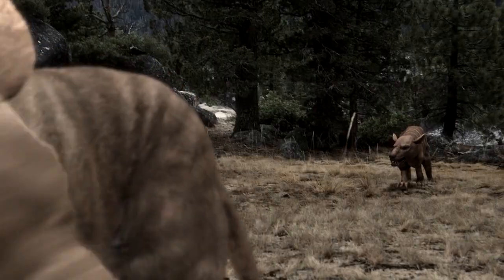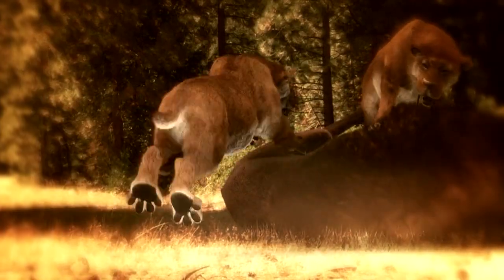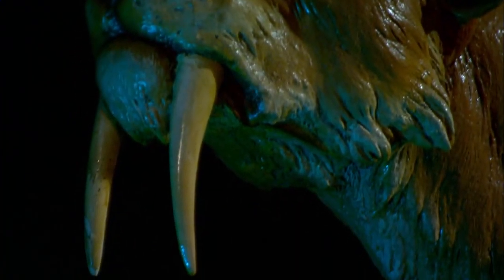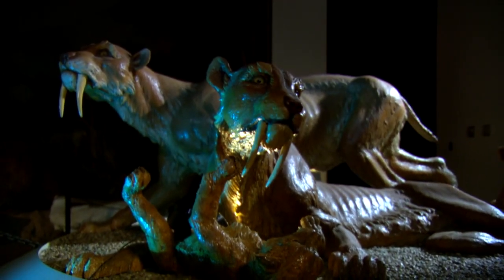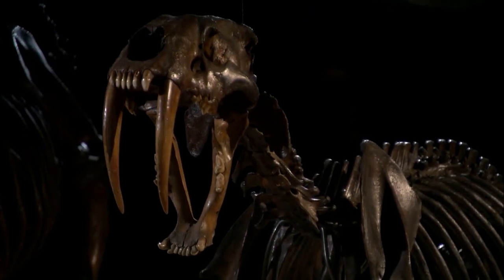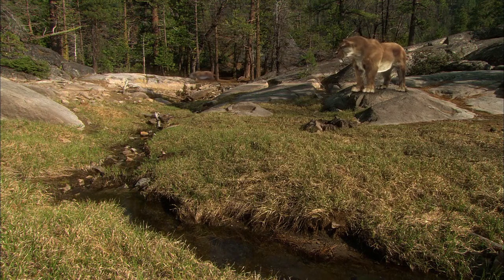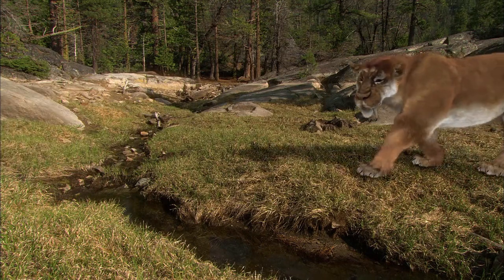One heavyweight assassin added monstrous daggers to its predatory arsenal — the last thing its victims saw. This giant cat kept its killing tools front and center. No secret weapon here, just two of the most frighteningly prominent daggers nature has ever evolved. The saber-toothed design has been around for perhaps as much as 35 or 40 million years. Almost any place you would have gone on the globe, you would have seen some sort of saber-toothed cat. Convergent evolution gave saber teeth to many animals across the history of predators. It's clearly a successful design, so the question has long been: what is it good for? The best answers to that question come from the most fearsome cat that ever lived — Smilodon.